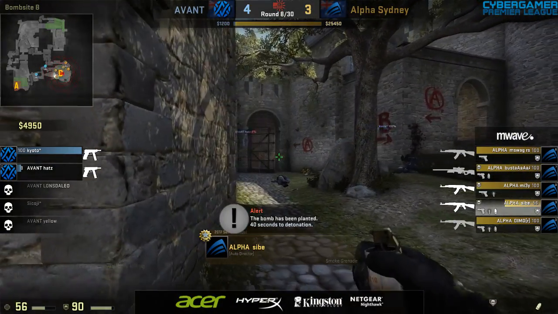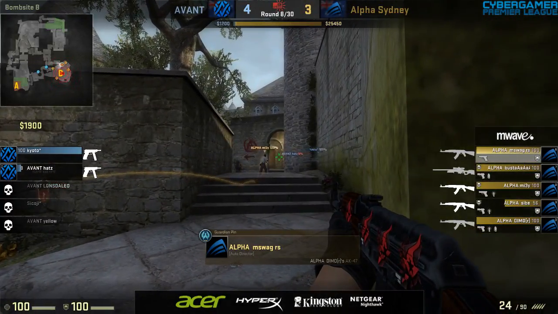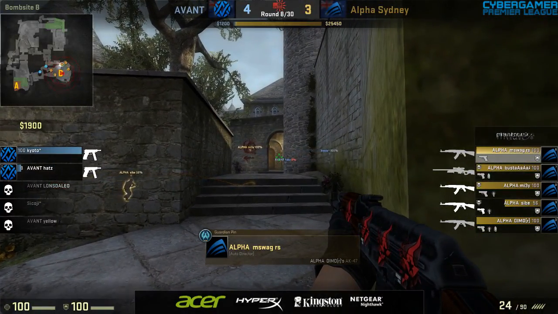Yeah, stock standard stuff here from Alpha Sydney. They've got the economical advantage. They just have to play the numbers here. And Mizu's getting a bit aggressive here.